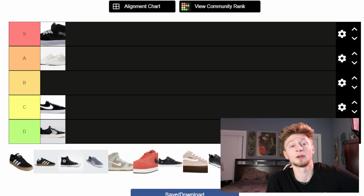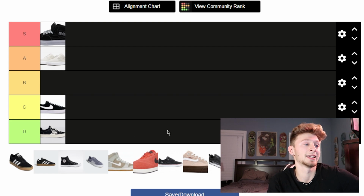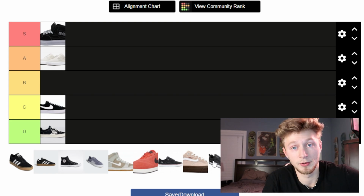But I do want to try the mids because I've heard that those are a lot better, and maybe I was just being a wimp and that's why I didn't like the sole, or maybe I'm just used to Vans Ultra Cush, which are amazing stock insoles. On to the next one.